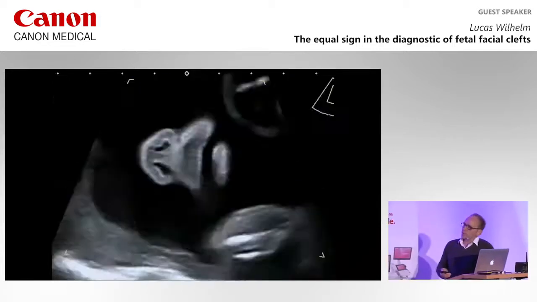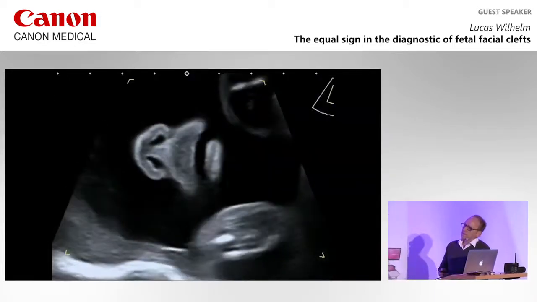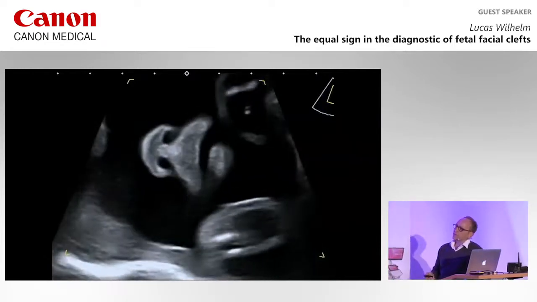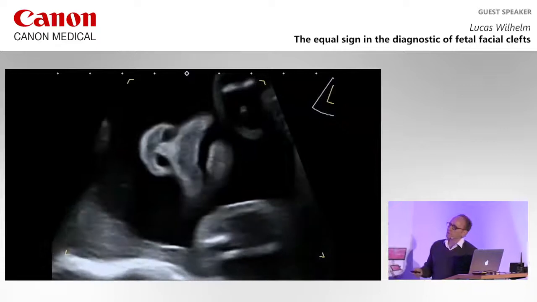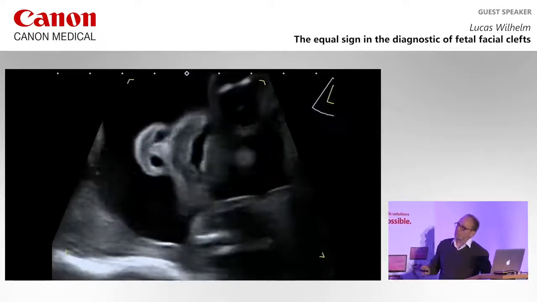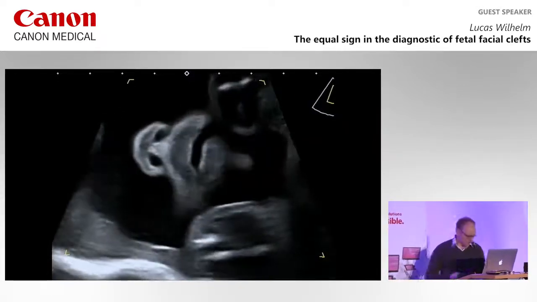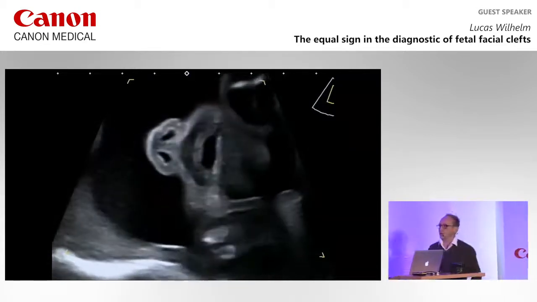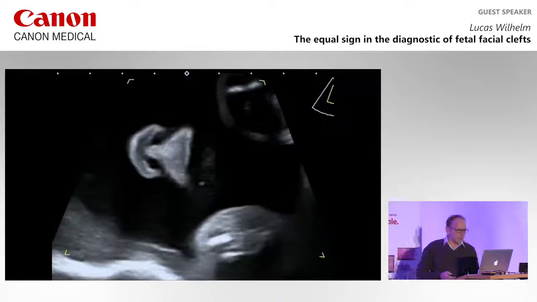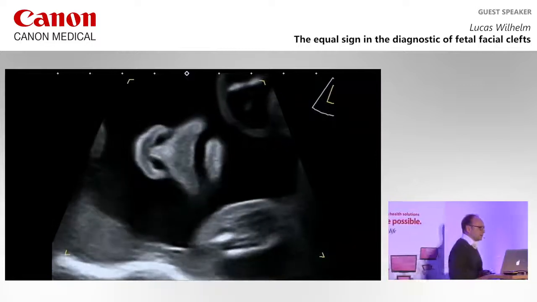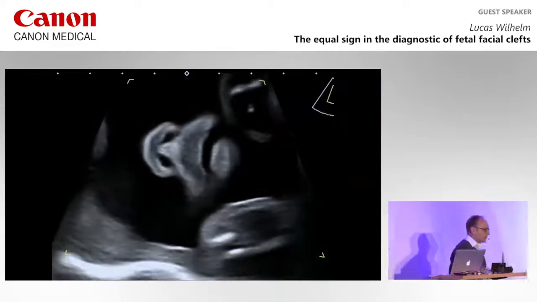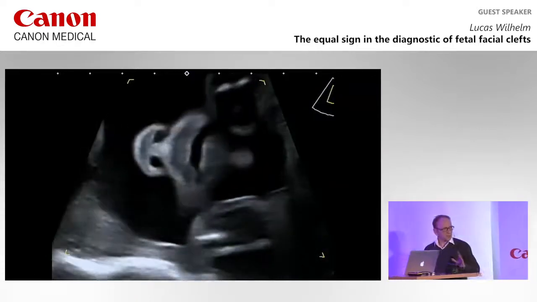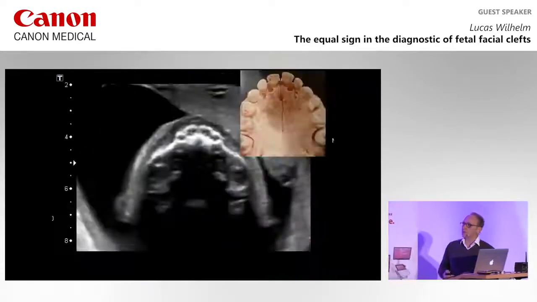So the first one, that's the coronal frontal section with the depiction of the nostrils, the tip of the nose, the upper lip, and both lips. In this view, normally it's not so difficult to find defects of the upper lip. And when you find a cleft lip, the next step has to be the assessment of the alveolus.